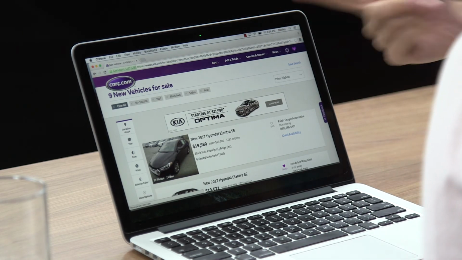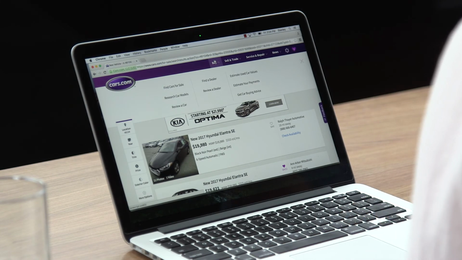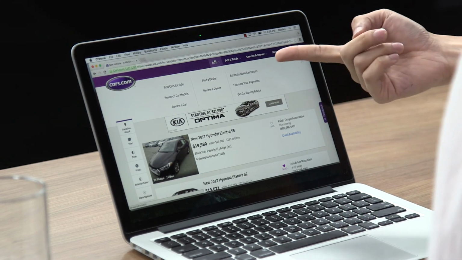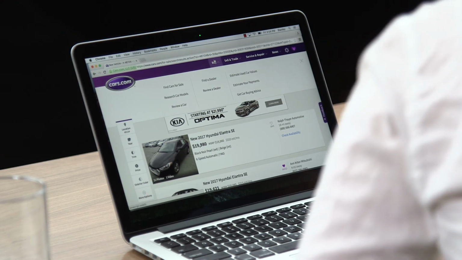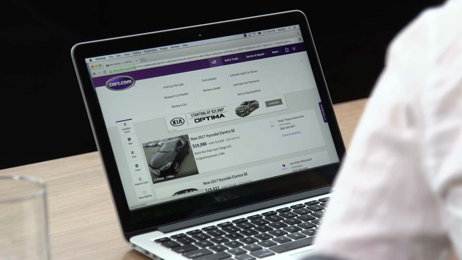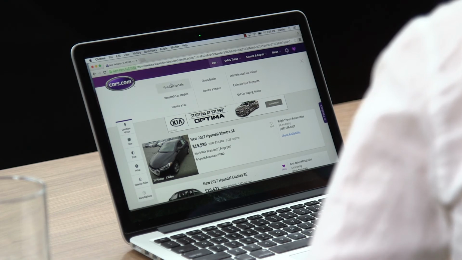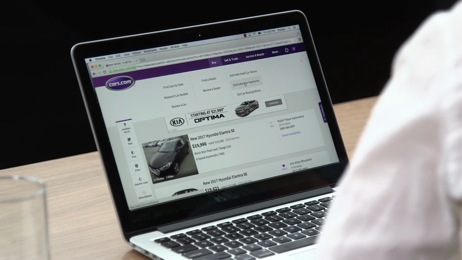Okay. Do you want to try clicking on the buy option? Yeah. Okay. And what do you expect to see under this label? I guess different ways to buy the car, like if you're buying a used car or a new car. But this is giving me a lot of different options that I wasn't expecting to find. Like, I didn't see this one before.